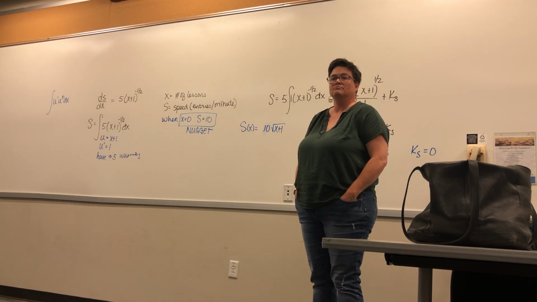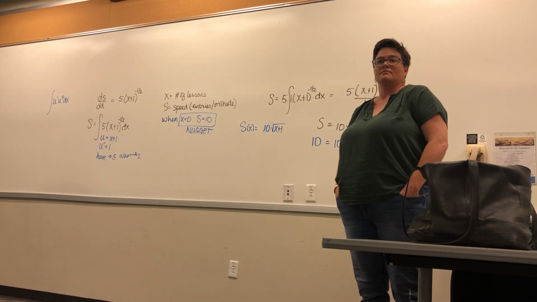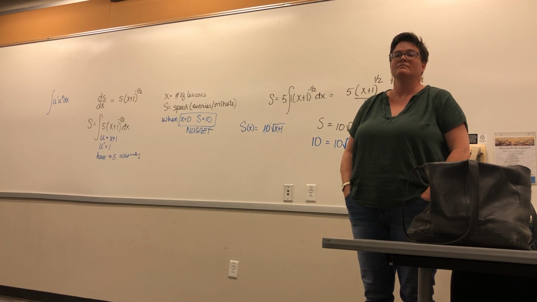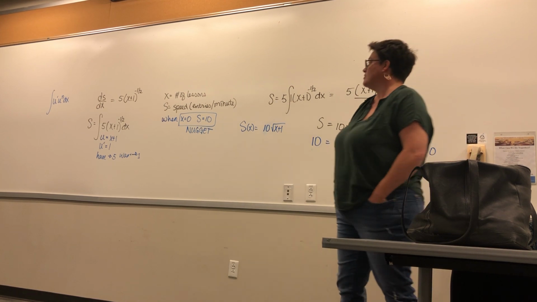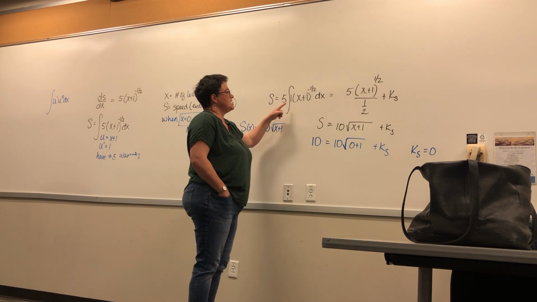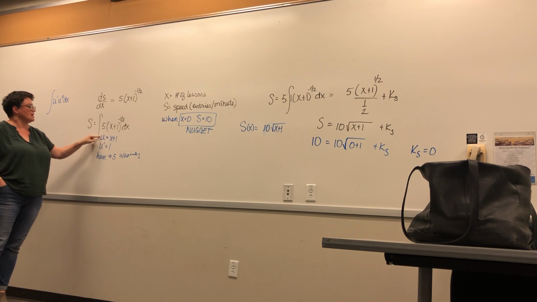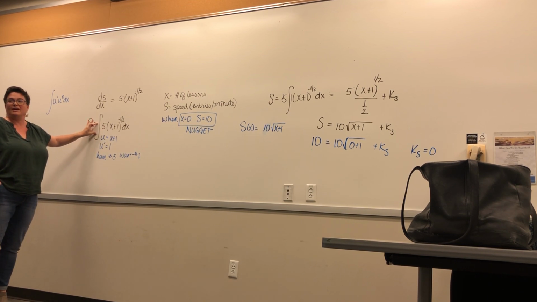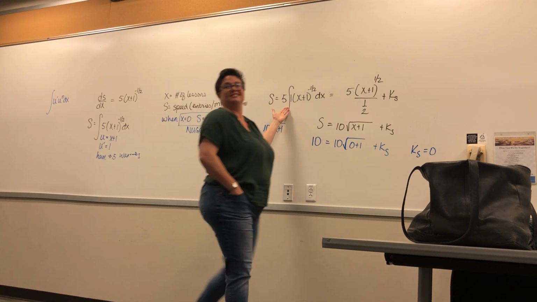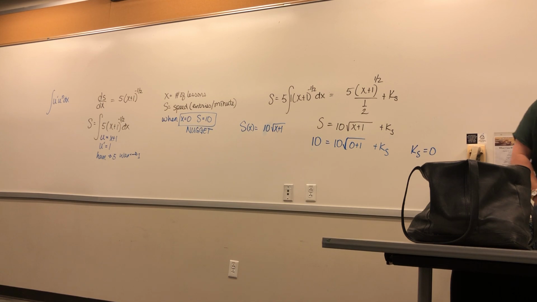I think the other challenging part about this one for me was the have and the want. Usually you're going from a smaller number to a larger number, and then this one, the opposite. So how do you do that? Don't overthink it though. You guys want a 1, what are you gonna multiply and divide by? 1. So it wouldn't change anything, right? If I had a 1 divided by 1 here, I would be pulling the 5 over 1 out, wouldn't I? So nothing has changed. That additional little baby step, if you need that to keep your ducks in a row, go for it. But it's not gonna change anything in your final answer.